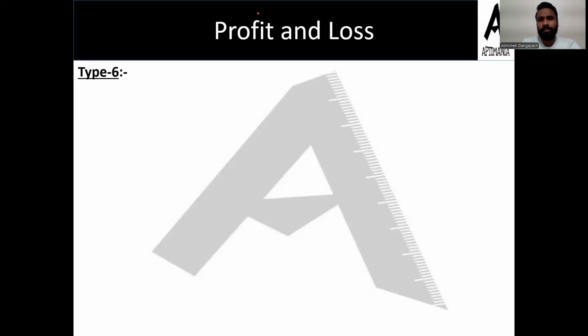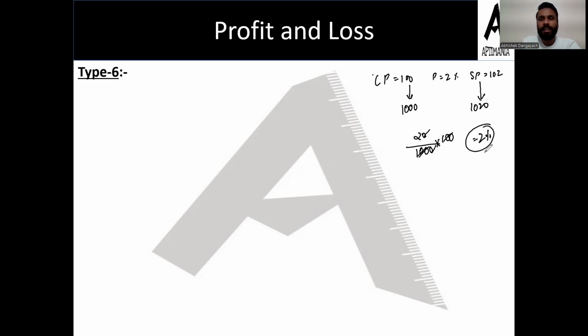Let's clarify this thing. देखिए, अगर एक पेन का सीपी था मेरा 100 रुपीज, प्रॉफिट था 2%, तो एसपी हो गया मेरा 102 रुपीज. 10 पेन्स का सीपी हो गया मेरा 1000 रुपीज, 100 into 10. सेलिंग प्राइस भी 102 into 10, 1020 हो गया. So there is still a profit of 20 on 1000 into 100, which still remains the same 2%. So that is the crux, that your profit percent is independent of the number of articles.